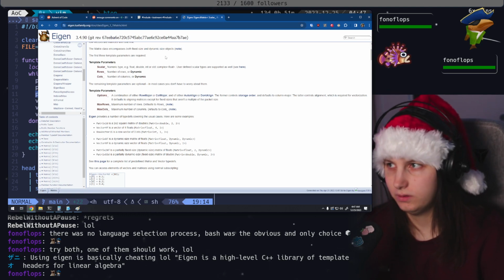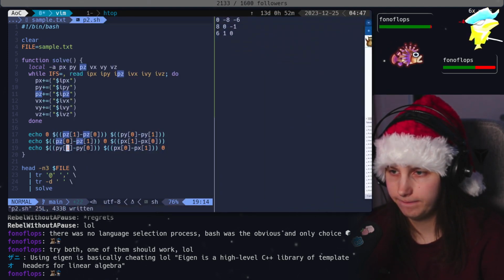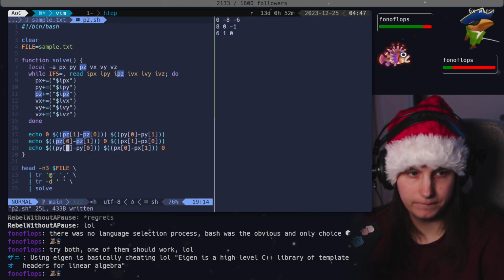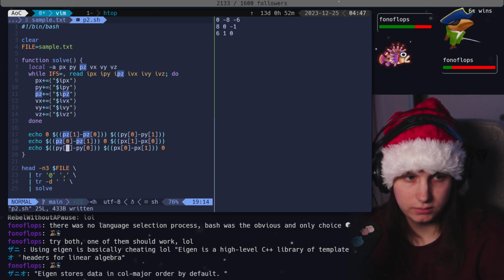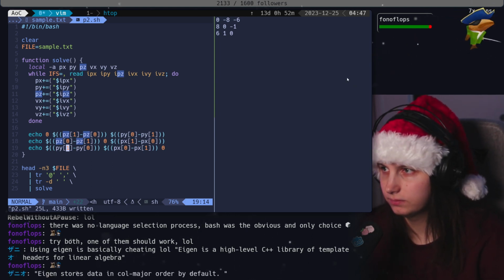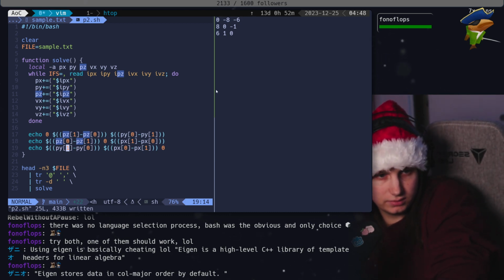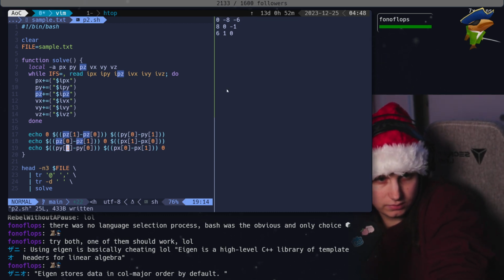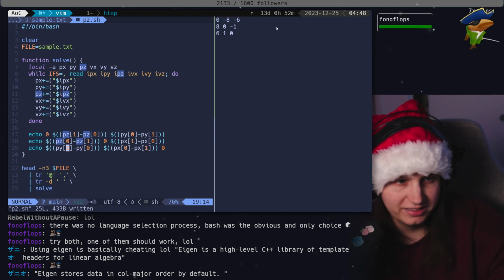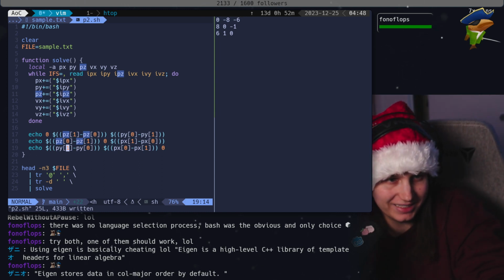It's gotta be rows columns. Wait. Column major? What does that mean? Does that mean... I don't know what that means.